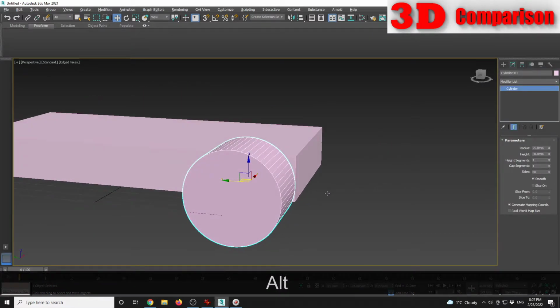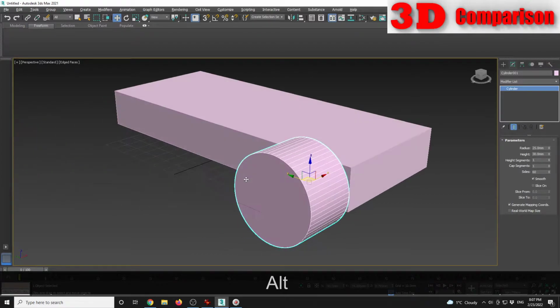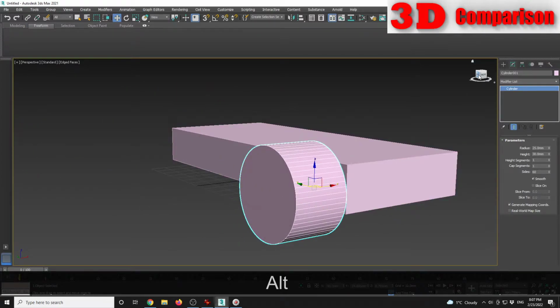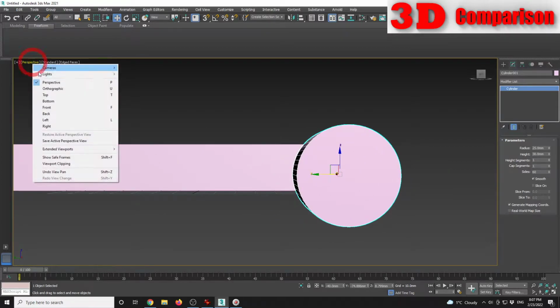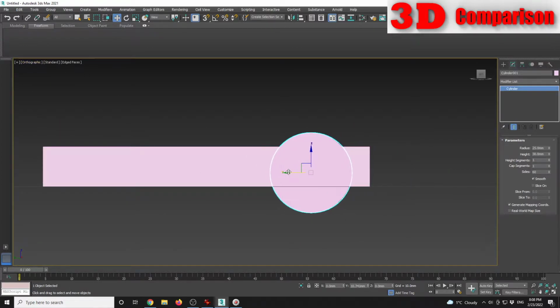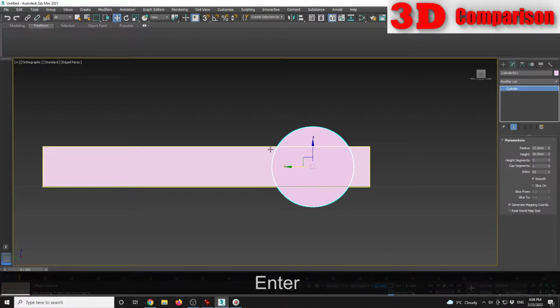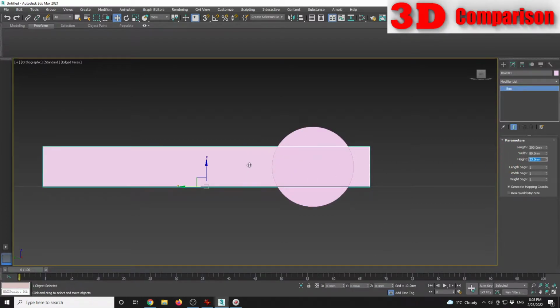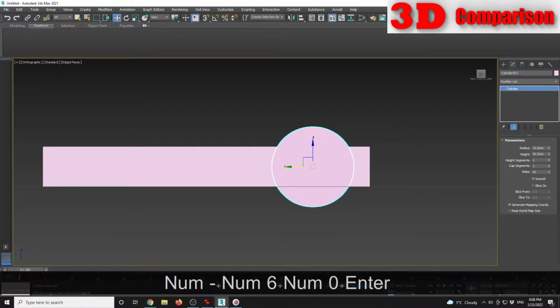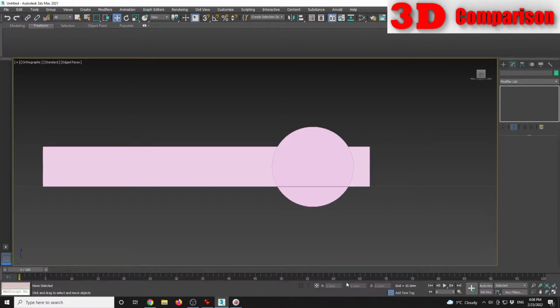Now if I want to position the wheel and align it to the body, I can go up to the left view, I can go to orthographic, and let's say maybe I want it to be located somewhere over here. And I can input various values. For example, if I go 12.5, this will be the middle, because we had a height of 25 for the original element. And maybe I want to position it at -60. Okay, so the coordinates will be located over here.